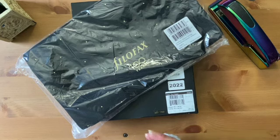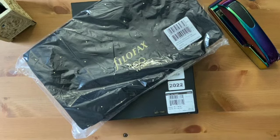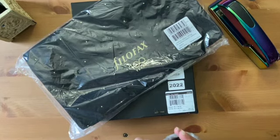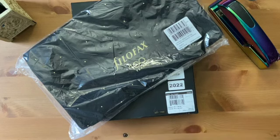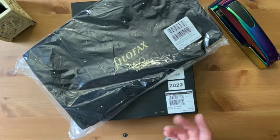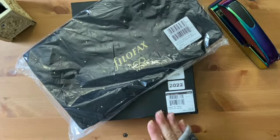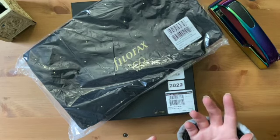I've always been a pocket planner, mini planner, mini happy planner kind of gal, but I honestly don't think it actually works for me, and I think I need to go bigger. So I started buying some A5 planners, and I've bought 3 in the last couple of weeks. I'm going to do videos for each one, and it's more or less for people who are planning on a budget. If you have the extra money and you want something that's going to stand the test of time, that you'll have for years and years and something you cherish and take care of, I bought a Filofax, and I have the A5 in the Centennial. It's the original, in the Centennial version, the 100-year anniversary planner.